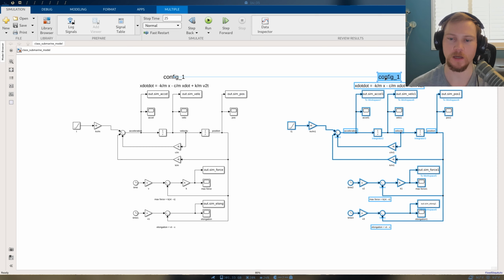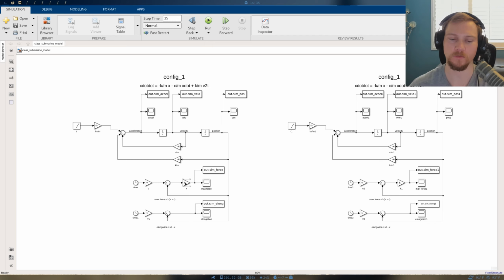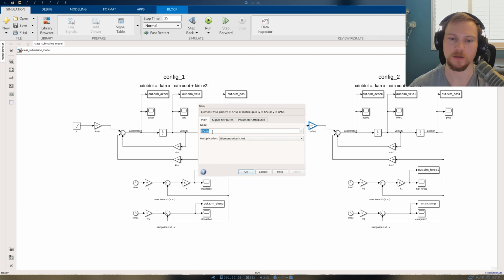I'm sure there is a way where we can say either use K for the first configuration or use K for the second configuration. But for now, for simplicity, we're just gonna copy and paste this and we'll do configuration 2. Now all we're going to do is change our K values here to K2.